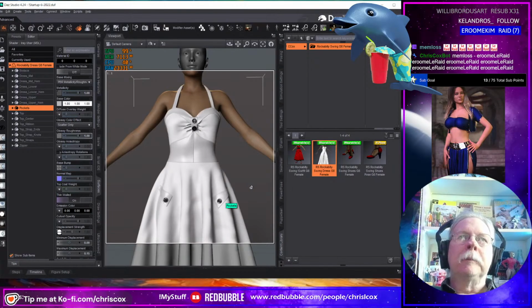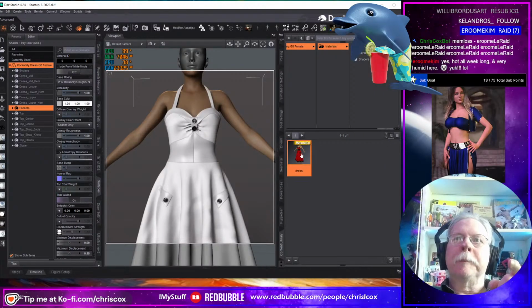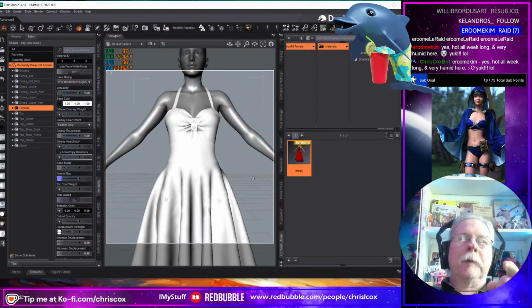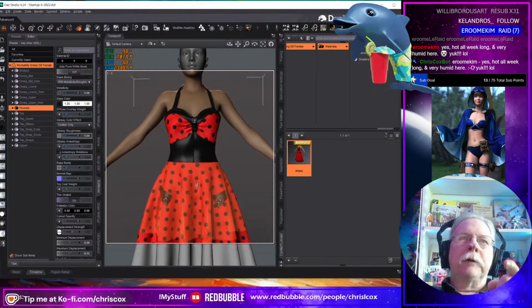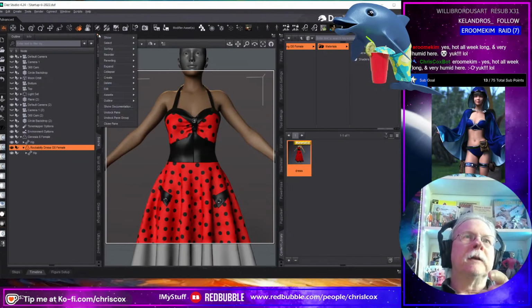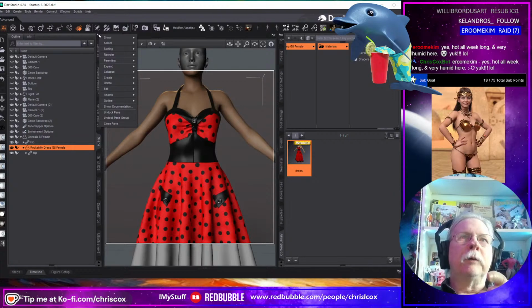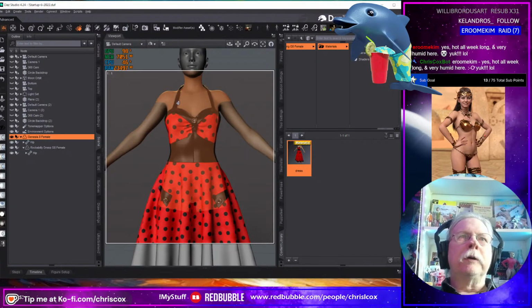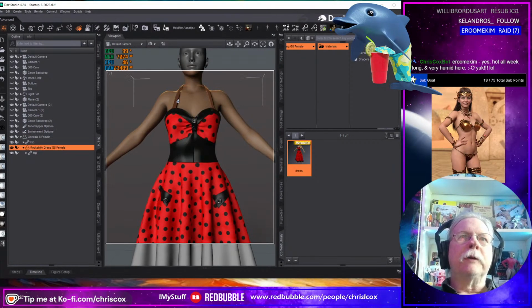Appreciate that. Anyhow, I have to resave this because I have to do a couple of things on that. Just going to apply that. So my dress needs to have, I think I have to put the smoothing modifier on it and then resave it. And then I have to resave it again with the buttons. Also, I don't want to use displacement map on these straps, so I'm going to change that as well.